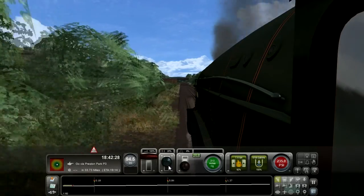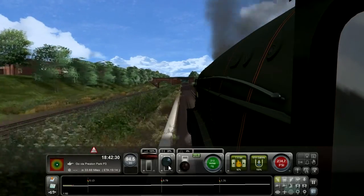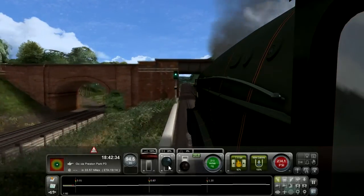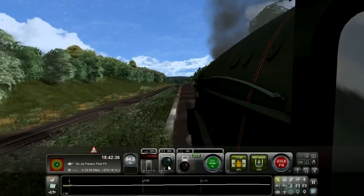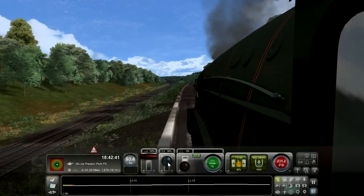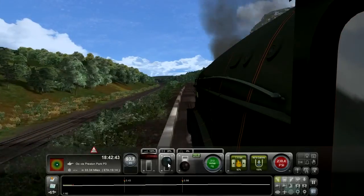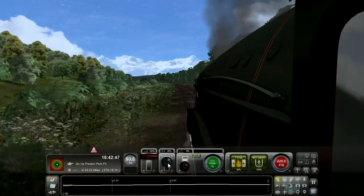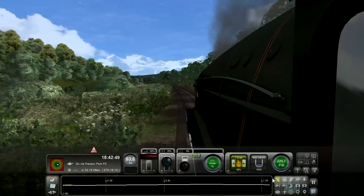135 PSI we've got. Apparently we want to try and keep it above 200. And at 250, apparently that's when the pressure valve releases, so then it will go back down. Cool. So that just slows us down. Okay, yeah, we are struggling up this hill.